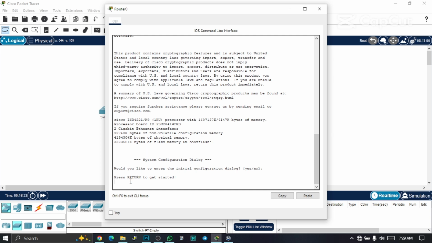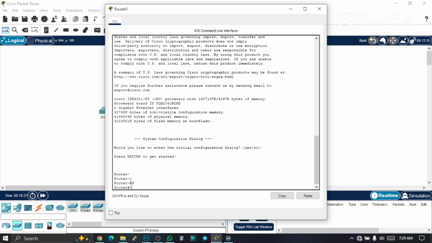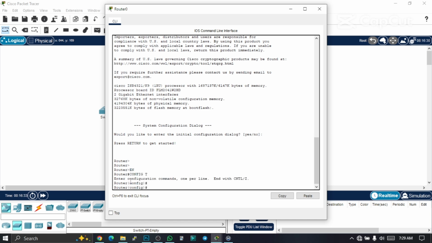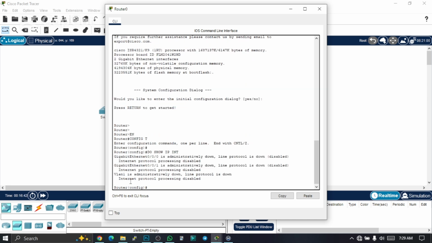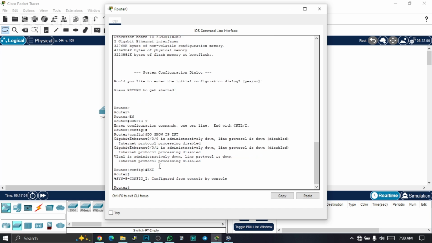Okay, so this interface allows you to do all manner of configuration, input a password, input an IP address, allows you to see different interfaces on your router, allows you to run different programs, to see the VLAN, and from this interface we can give different commands to our devices.